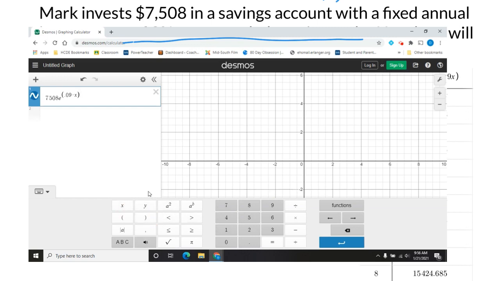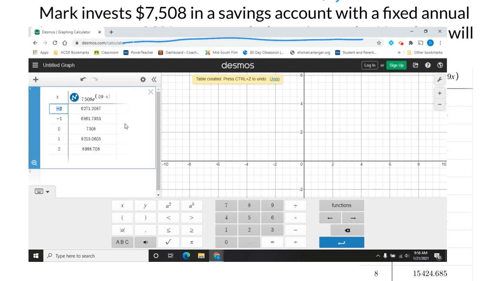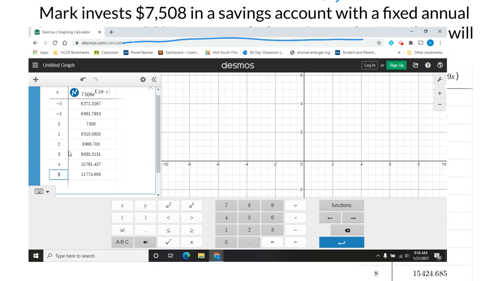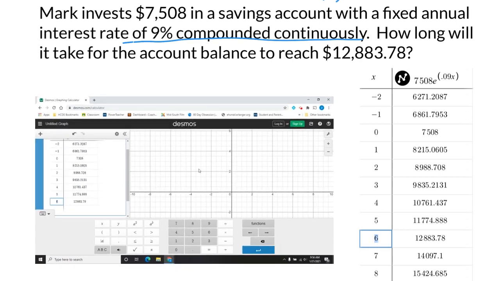So we go here, this would be our investment, and we want to see when this investment at 9%, and again, 9% is higher than the 2 we just did, so it's going to happen faster. When does it reach 12,883.76 or 78? And we see that that would happen at year 6. And then you can see I've got that highlighted on the table to the right. And these numbers are very precise, but even if it said, when does the investment cross 10,000, you just look at your table and locate when that happens, between year 3 and year 4 in this scenario.